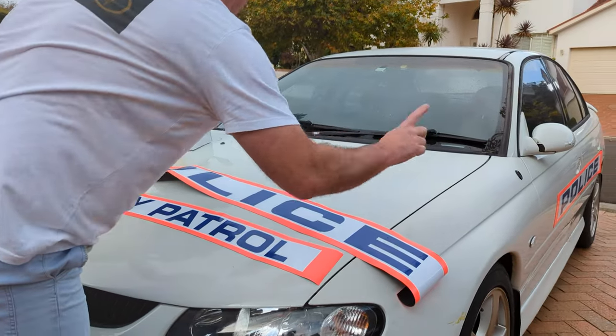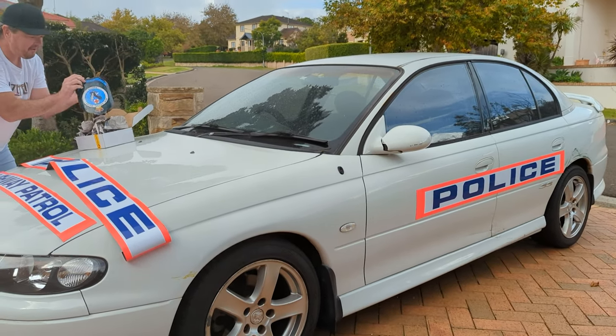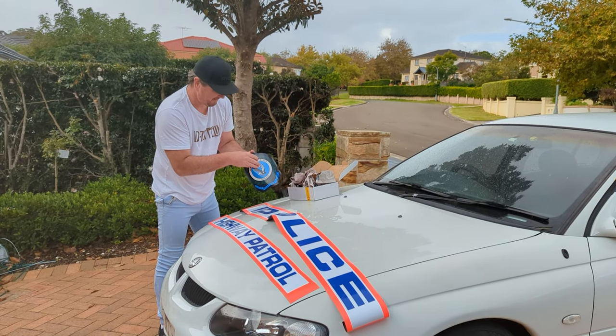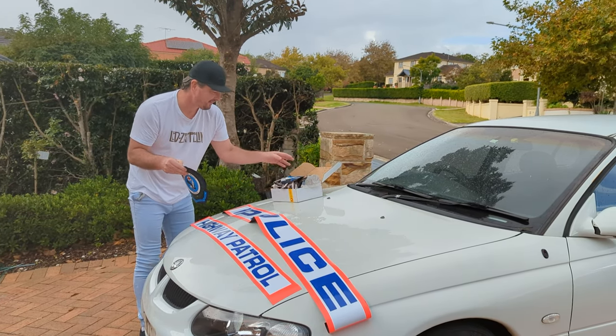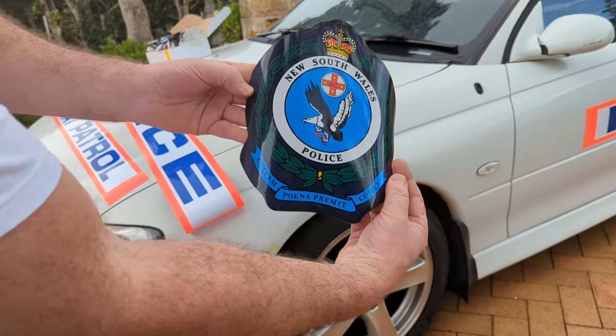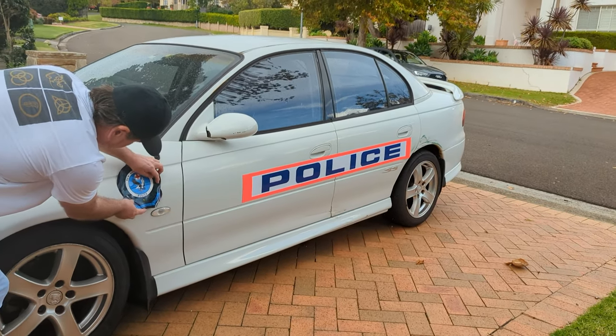Actually, no, leave it on that side because there's one more thing in this box that goes on the side, and that is the New South Wales police emblem. And there's two of those. Oh, these are quality. Check that out. That is really high quality, and that goes right there.